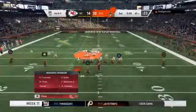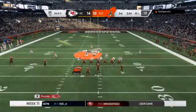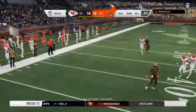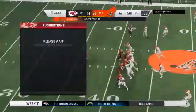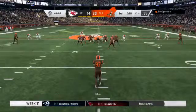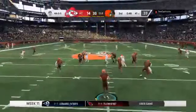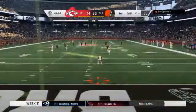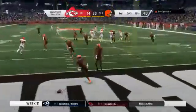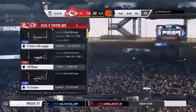Now a fake on the give here as they try the run-pass option. Well, the other day they told us when we've got 3rd and 5 or less, we have to be able to convert. And I guess every team would say that, Charles, but an opportunity missed there. What they were trying to tell us is they believe it's a matchup game at that point. And they liked some matchups that they had, thought they could exploit them, unable to do so on that play. And this is going to hit the goal line and continue on into the end zone for a touchback.